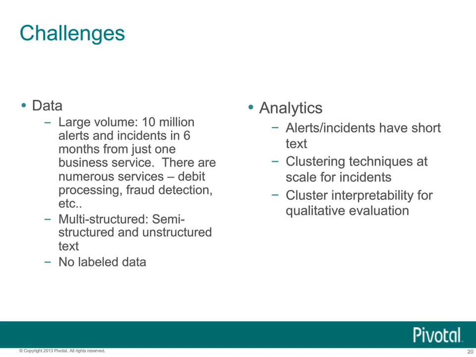From the analytics front, because the alert text is coming from machine-generated data, they are basically short descriptions of the issue, and you cannot just apply some document clustering work from literature and hope that it would work. So we need to be developing a clustering technique that would work for this scale and this type of data.